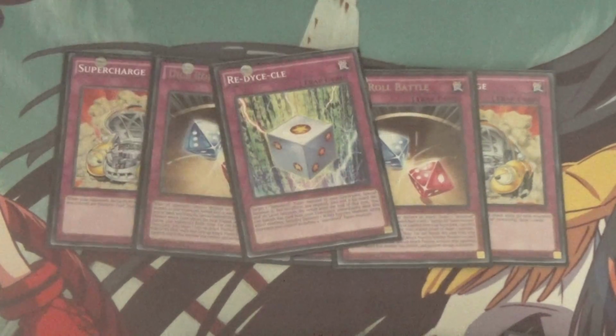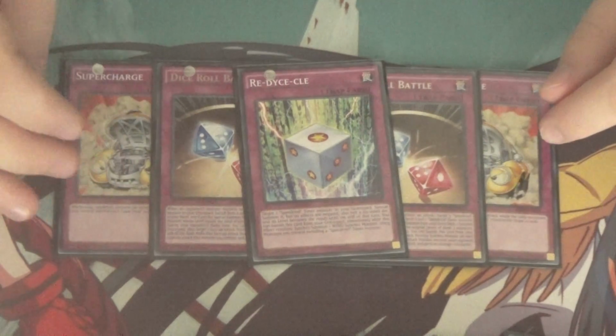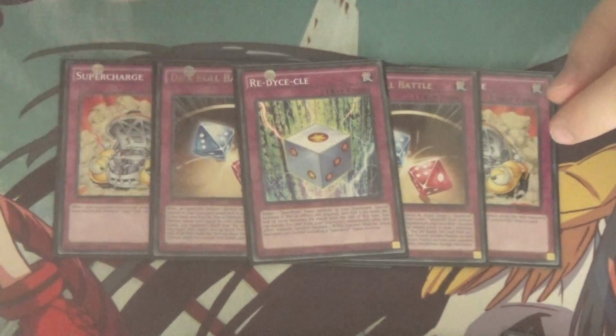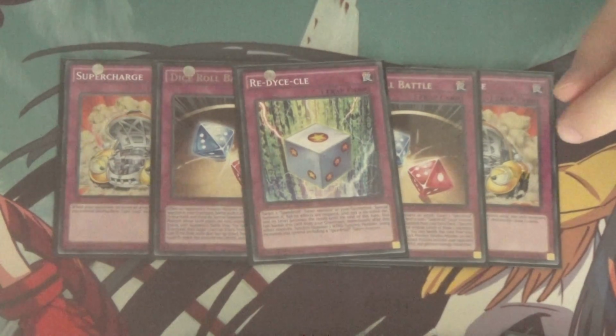And then finally, Redice Cycle. Basically, with this card, you target 1 Speedroid tuner monster in your graveyard, special summon it, and roll a dice. It becomes the level of the dice that you roll.